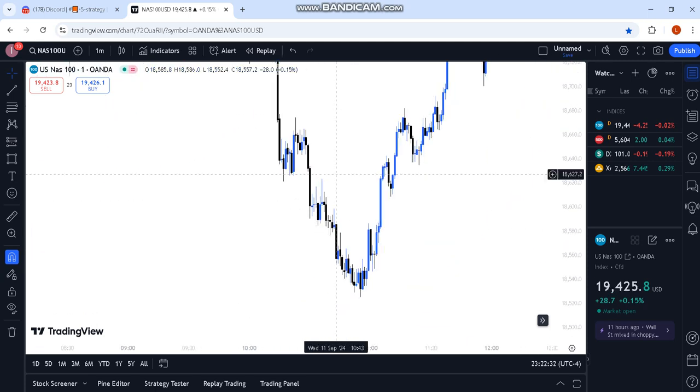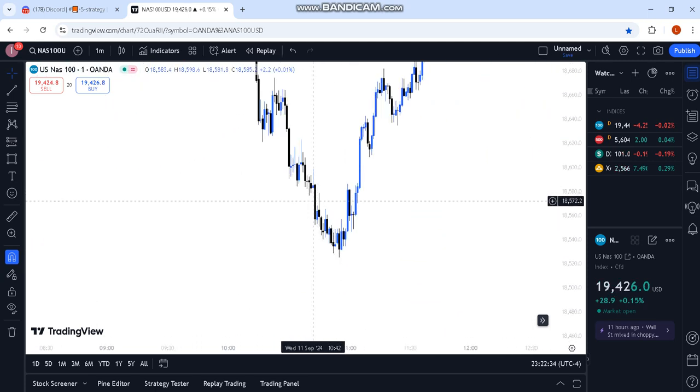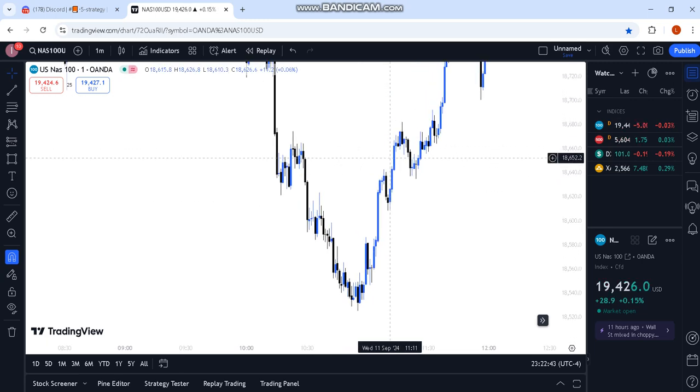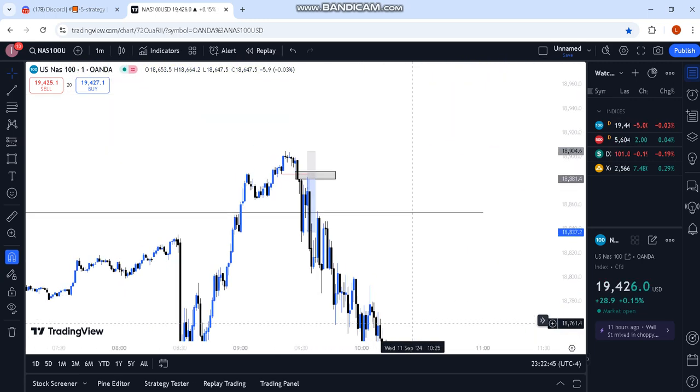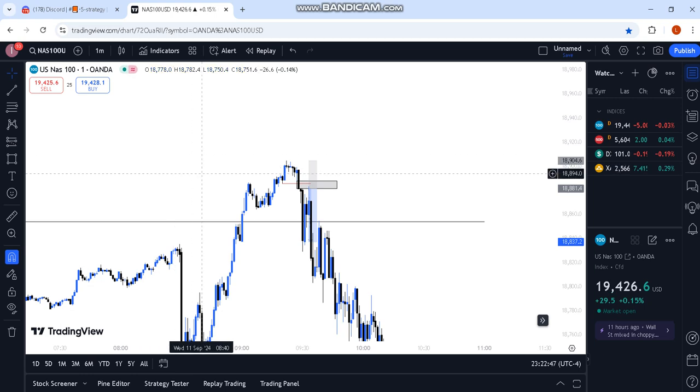But if you pick a random fair value gap over here, bro, like this is a fair value gap. If you enter this right here, like if you think we're gonna go down after hitting this fair value gap, that does not happen. We just go straight up. So you cannot be choosing random fair value gaps for you to work, okay? It has to be logical fair value gaps. And a lot of you guys are getting lucky as of right now because beginner's luck is obviously a thing. So make sure you're not carrying those habits.